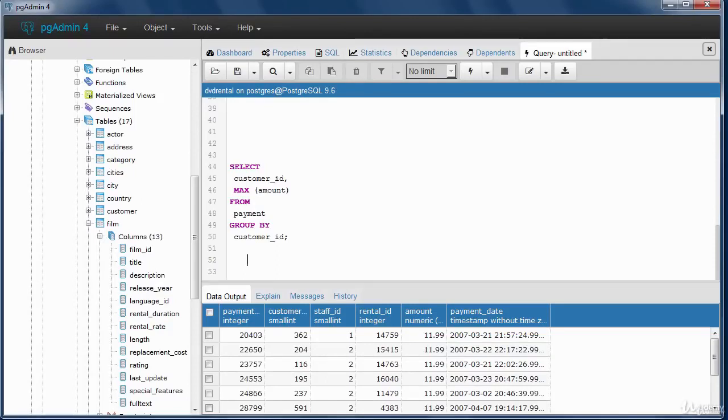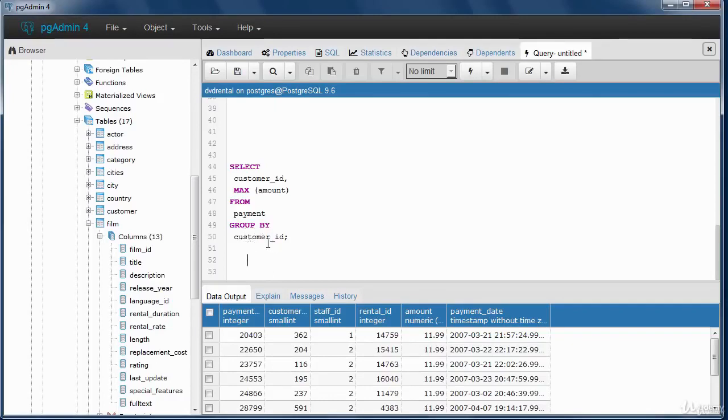I have added another block of query here, basically to illustrate how to use the max function with a group by clause. What I'm doing here is getting the maximum value per group.